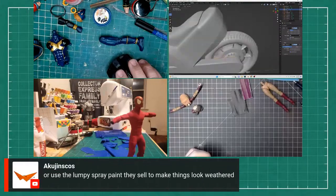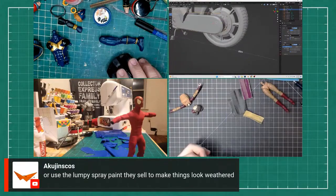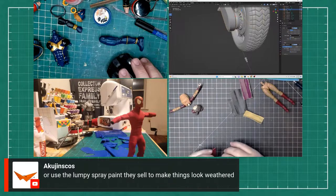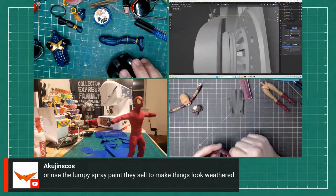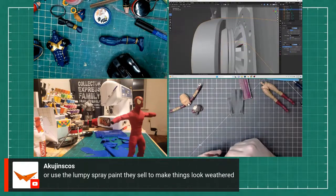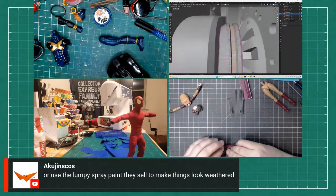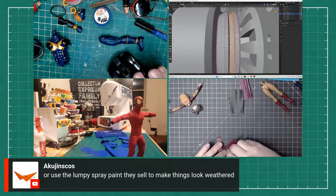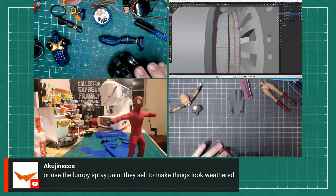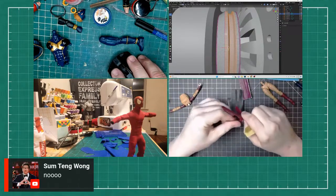Definitely. And use the lumpy spray paint that you seal to make things look weathered. Yeah, I've tried that, but apparently that paint only gets the texture at the bottom part of the can, so it doesn't really work too well. I bought something when I was trying to use that to texture Primeval, and it was all just silver paint coming out of the can.